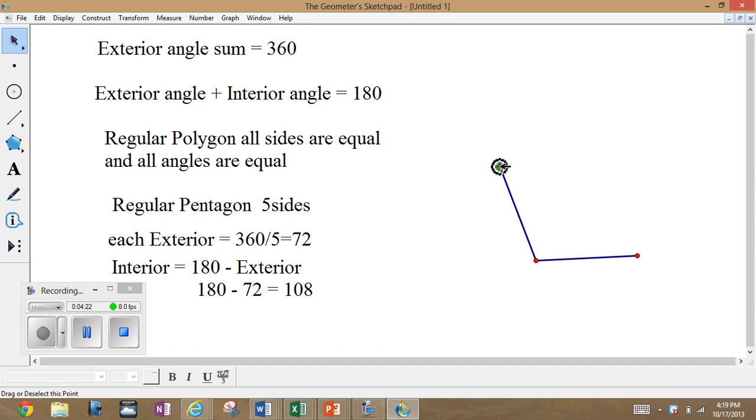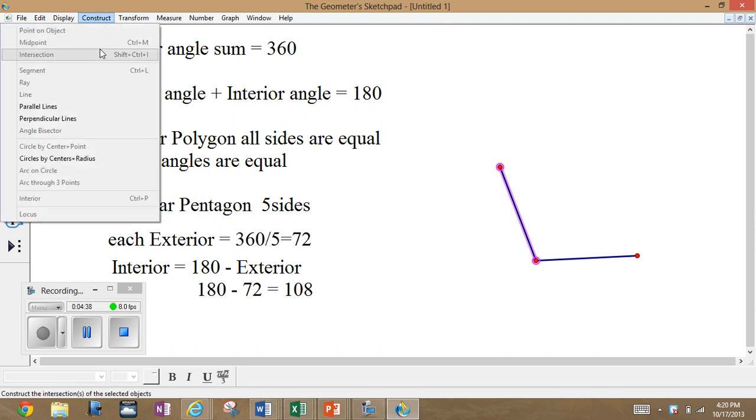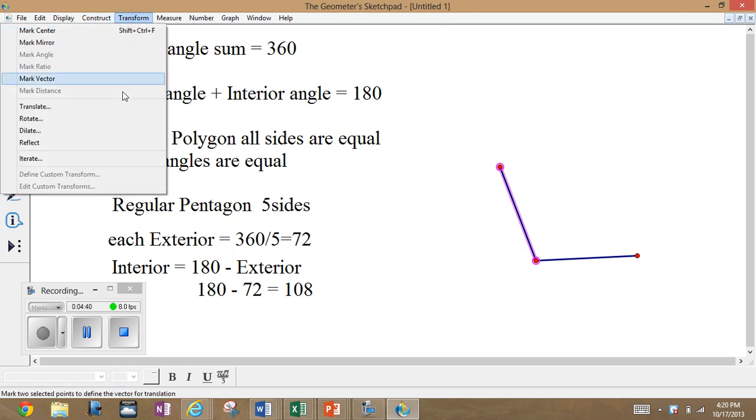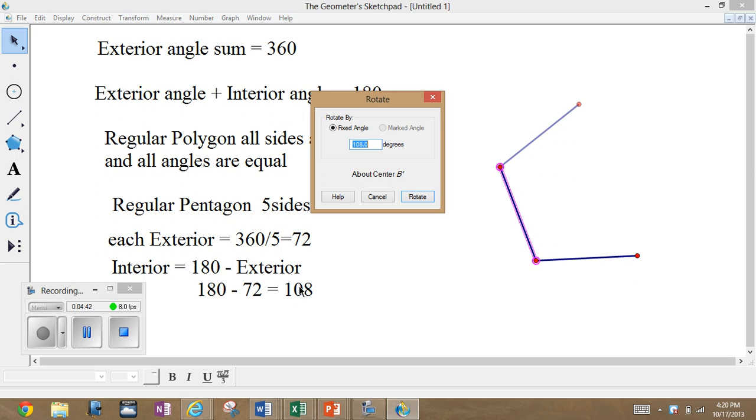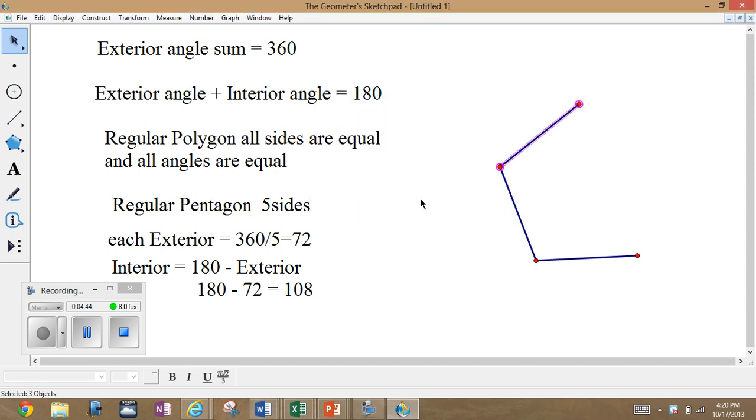So I can do that instead of coming up here and going to Transform, Mark Center. Now I want to select that whole segment with that endpoint, and again Transform and Rotate by this 108 degrees. So there it is.